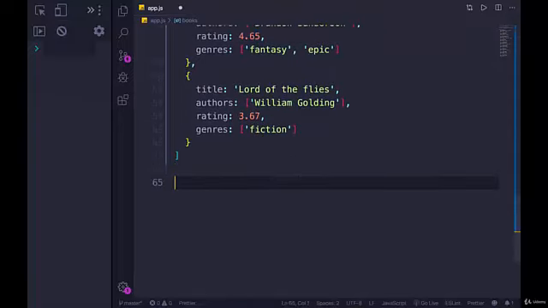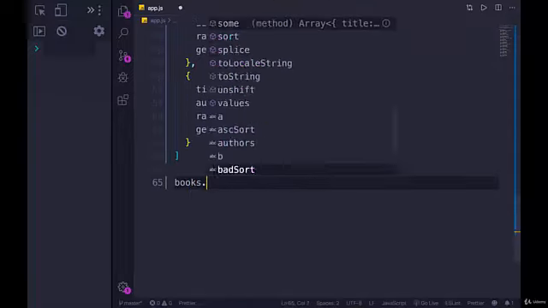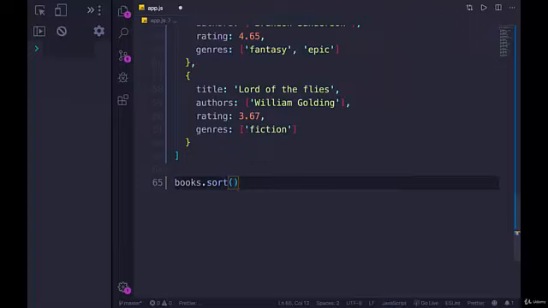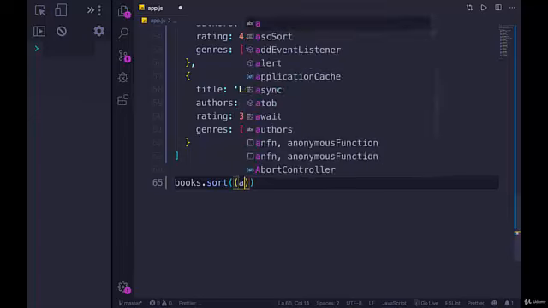So we'll write our sort, and we'll do this one in place. Books.sort. It always happens in place, but we won't make a copy of the array. We don't care about the original order. Let's just mutate this array. So books.sort, we pass in our callback. I'll go with A and B again.